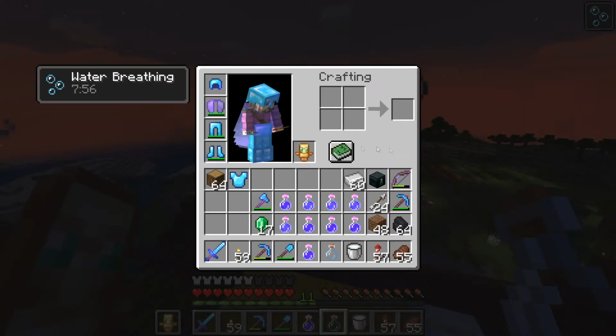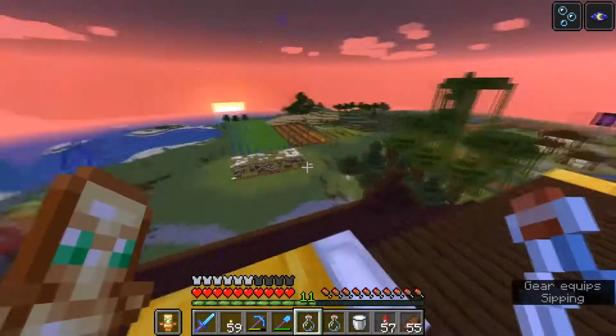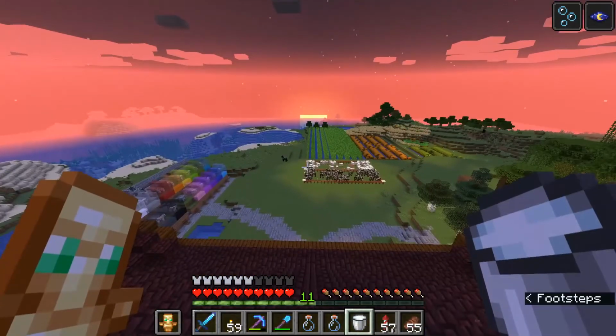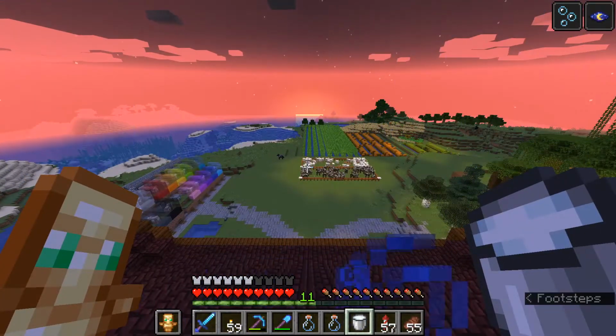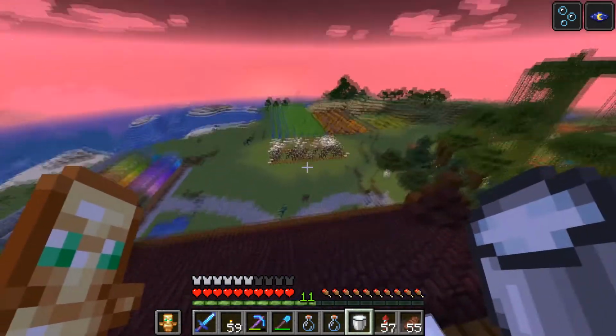If I close this here, you can see I have 8 minutes of water breathing, and I can go ahead and drink my Potion of Night Vision, and we can see a little bit better, even though it's almost turning to night here. And drinking a milk bucket will actually remove all effects that are inflicted upon the player, whether good or bad, whatever it may be, but it will protect you, essentially.